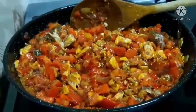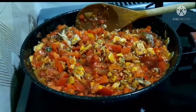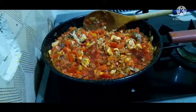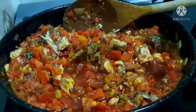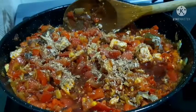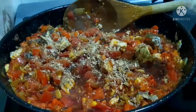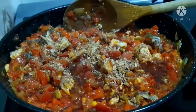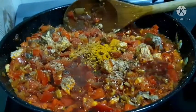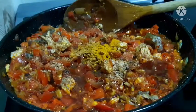You can use anything: meats, snail, dry fish, name it, to make your own, all spiced up. To that I just added some ground crayfish. In cubeless cooking, you cannot do without crayfish. Crayfish is one powerful food seasoning that you don't know of. Anyways, just give it a try.